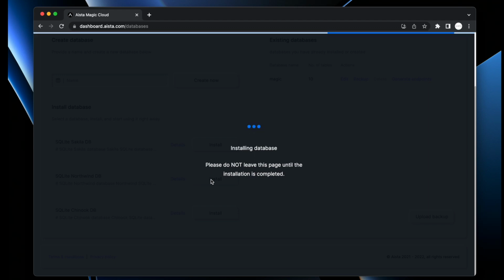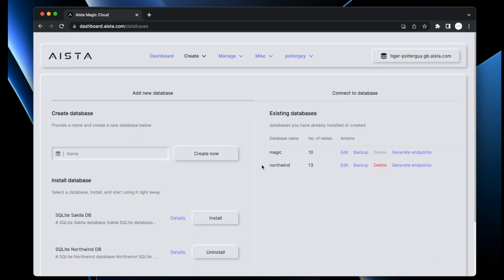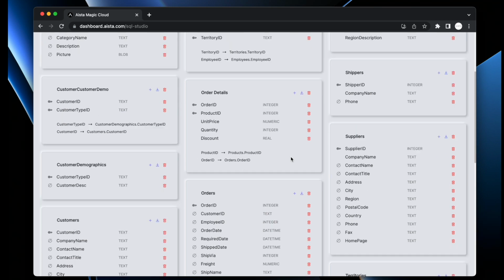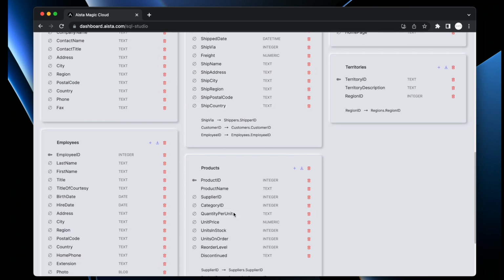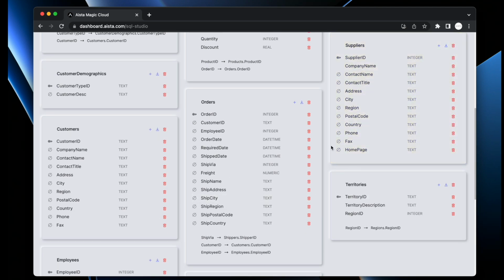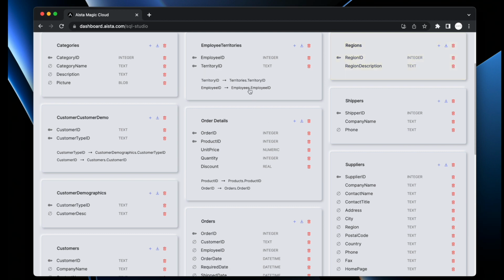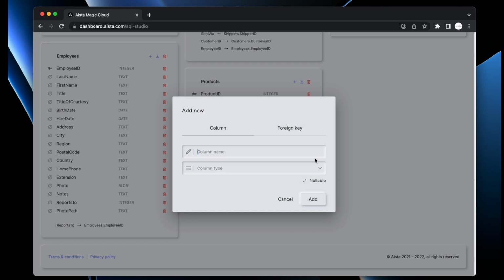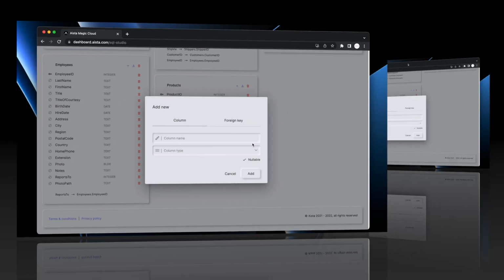It will download a database from our plugin repository and install it on your server, at which point, yet again, you can go to SQL Studio. This time, we only supply SQLite database types. You will see that you have your database here, and you can go through it and look at its schema. When you click foreign keys, you will see that it brings you to the related table, etc. And this allows you to very easily and rapidly understand the structure of the database. And you can, of course, at this point, create new fields and modify the database as you see fit.